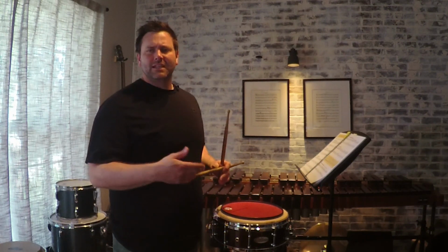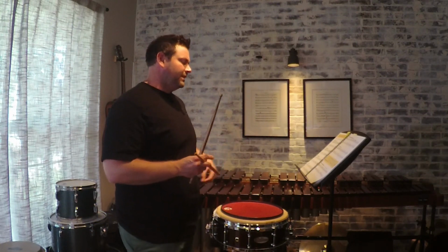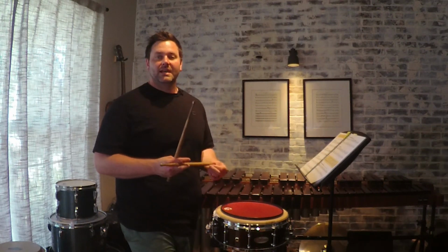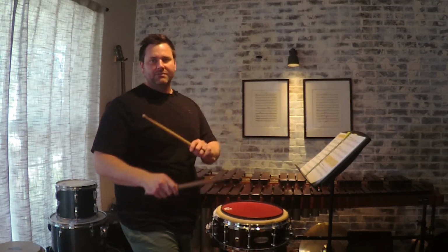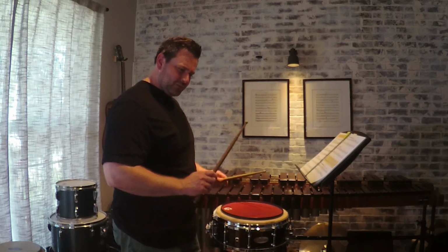So just like we did in the other two, let's isolate that sticking. That's really the main one. There's one other thing we need to look at here later on in the piece, but the main thing we've got to do to execute this is getting right, left to sound really good. Okay, so let's try a couple of those by themselves. Right, left.